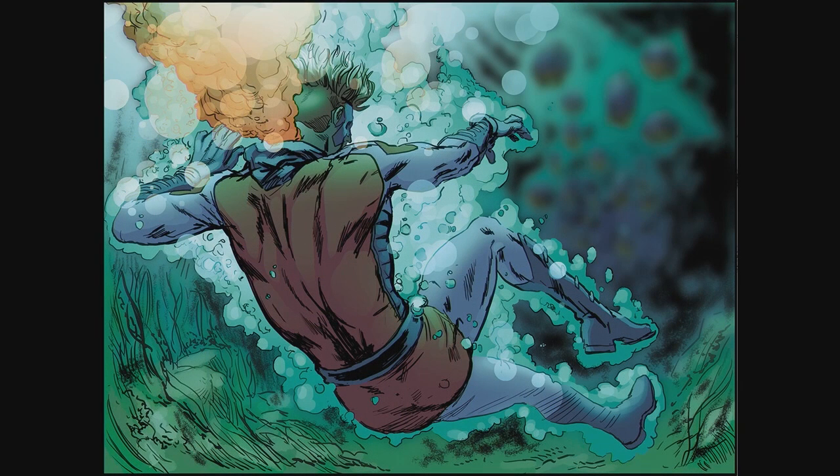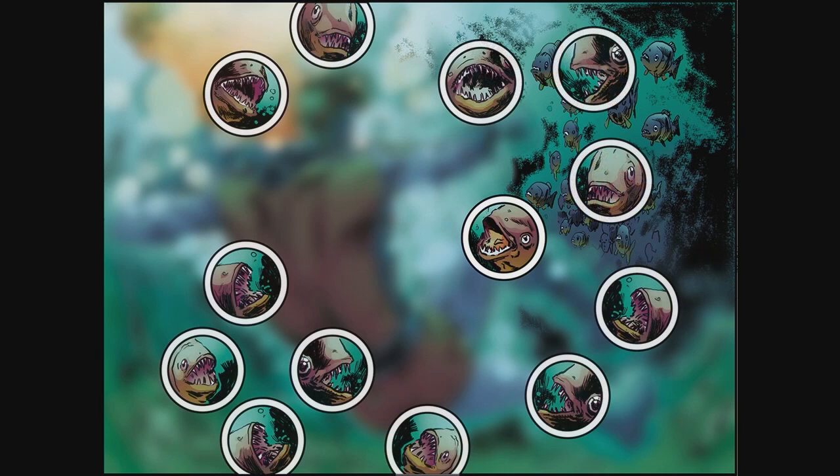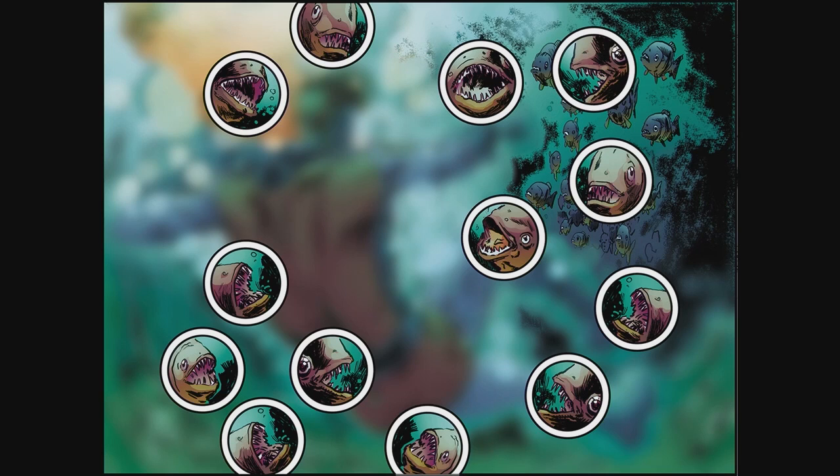One more because this is my favorite. Galahad's fallen into an aquatic tank. What's that in the background? Piranha? How many? Wait — yes, piranha. How many piranha? Lots of piranha. You can do this in print, but it'll take you five pages and you've eaten up a lot of real estate and it doesn't have the same impact. I think that kind of looks pretty neat and it makes me want to read more.